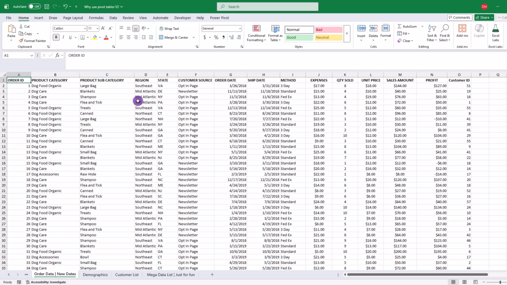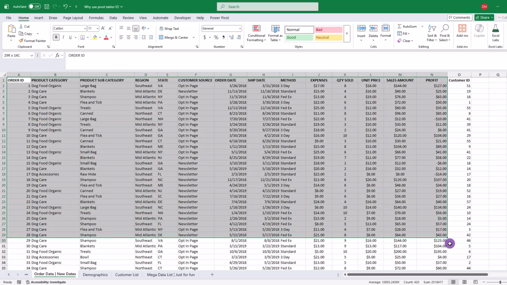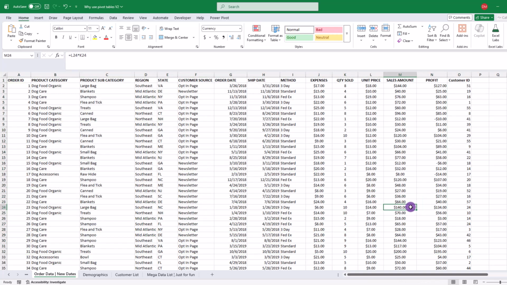Let's start there. Okay, so the main reason you would use a pivot table is because you're going to be asking questions of a list, something like you see here on your screen. Now, I will walk you through the data here in a little while. For right now, just track with me.